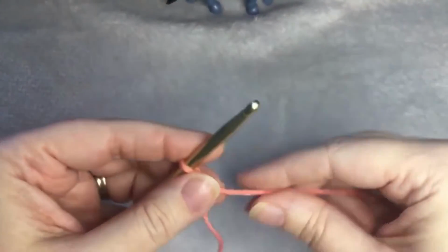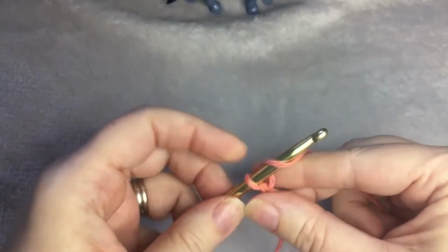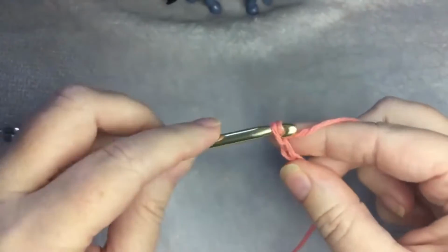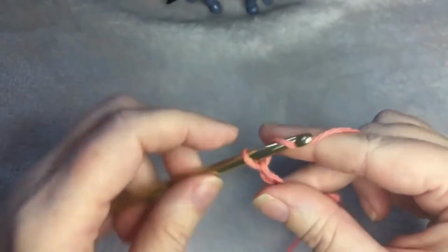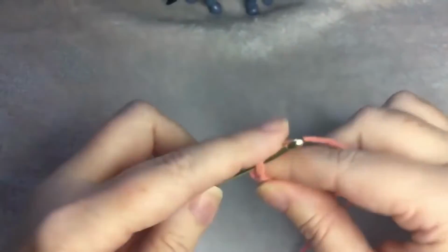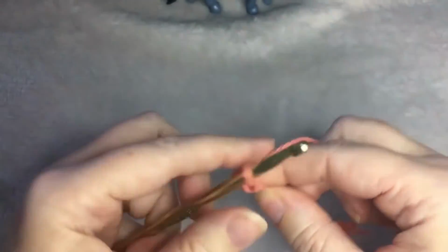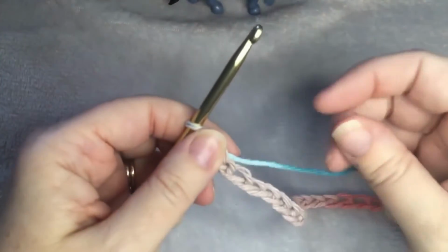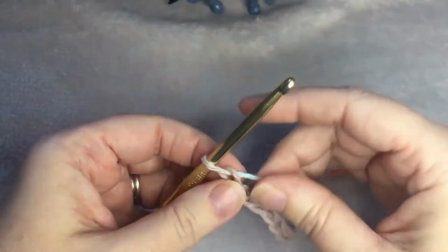Okay, for the dishcloth, you need an odd number. I chose 31, so we're going to chain 31. I'll show you when we get to the end. Okay, now that we have 31, this makes a 9-inch square.